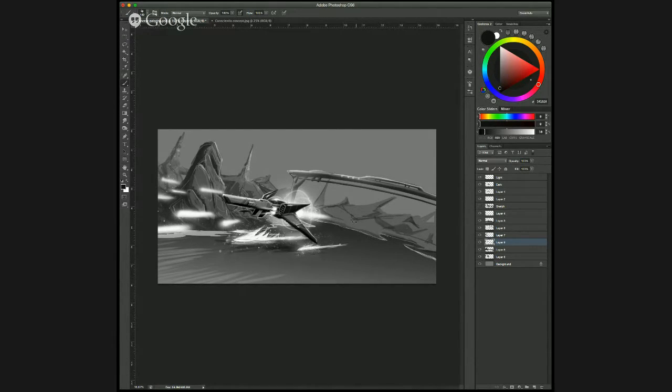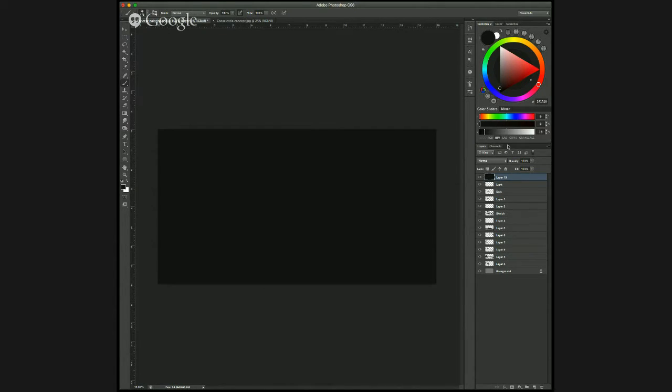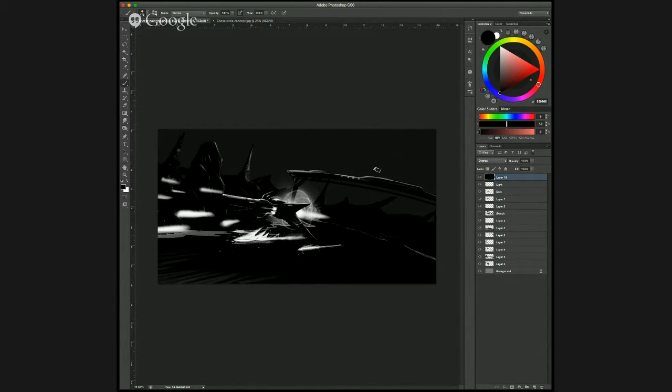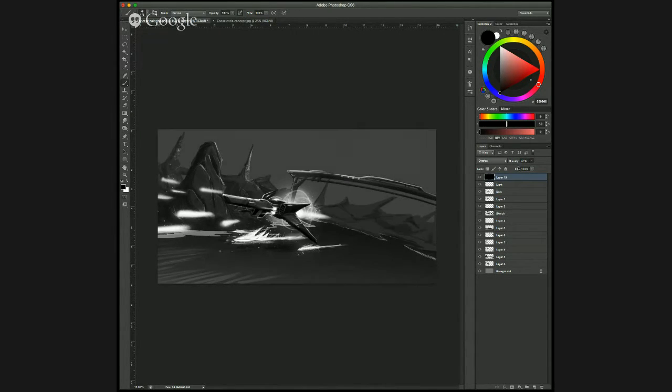Fill the whole thing with black, set it to 40% on an overlay or a multiply, and then just cut in the light source. You know what I mean? Create some drama. Watch, just fill it in with black. That's not black. This is black. Overlay or multiply, whatever you want. Then set it to like 60% or 40%, whatever looks better. 60 is pretty good.